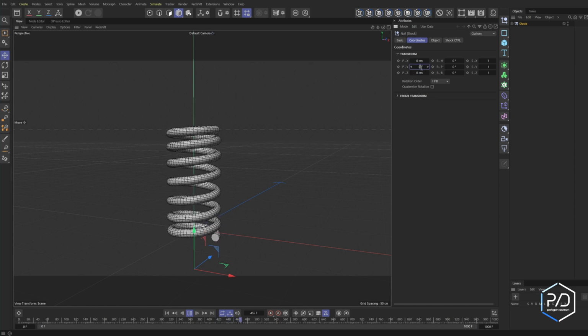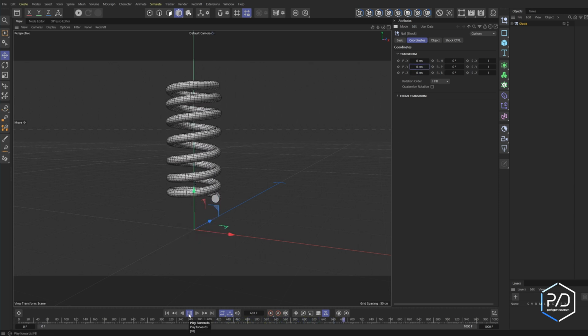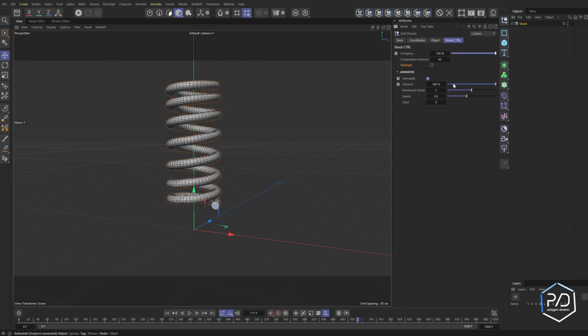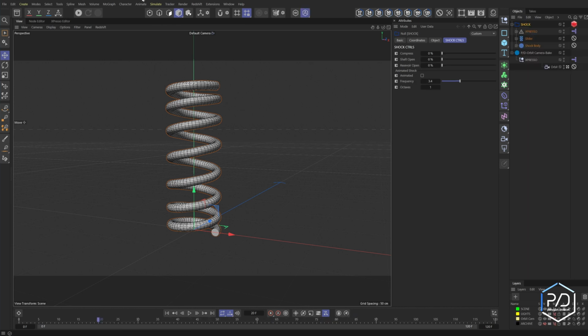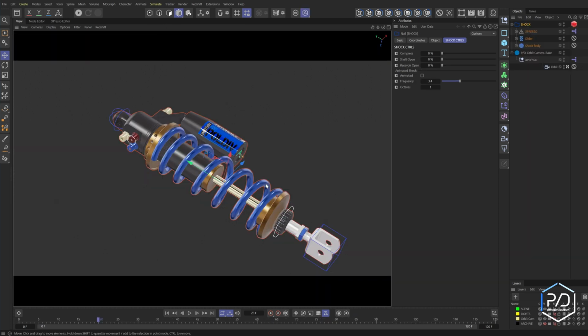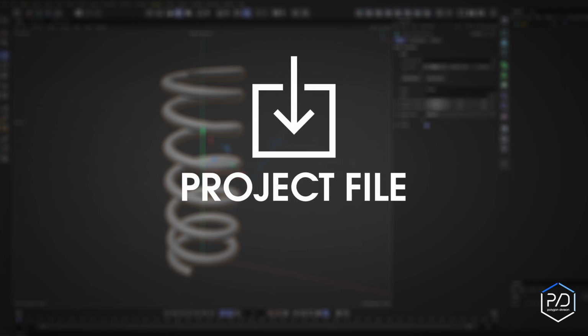Okay. So if you rig this up properly, these elements can be brought in as separate pieces to navigate. So I'll go back to the shock controller, bring the compression down. This requires a little bit of Xpresso programming. So let's go ahead and bring in my spring that was exported out and brought into Cinema, and use it as a template. So you can follow along easier, I've included this coil as a resource in the link in the description below. So go ahead and download that.